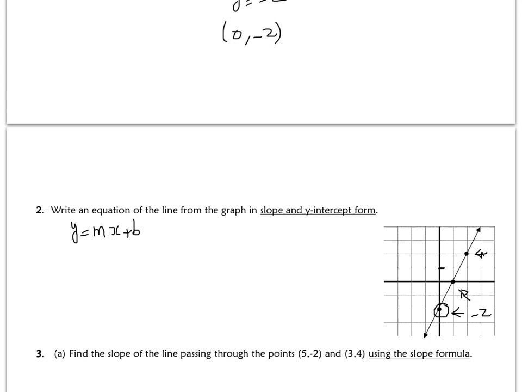Now what we do is that we are going to start going from the first point to the second point. So to go to the second point, I'm going to rise 2 units. So my slope is going to be rise over run, so I go 2 units up, so it's +2. And at the same time, I go 1 unit to the right. So my run is +1. So the slope is 2. And we said that the y-intercept is -2. So the equation of the line becomes 2x minus 2.